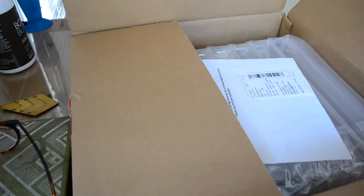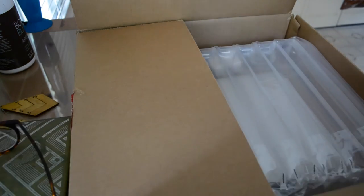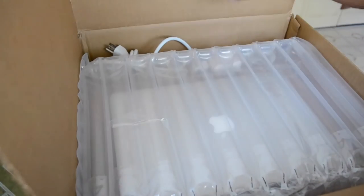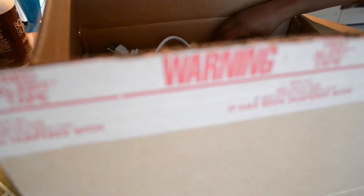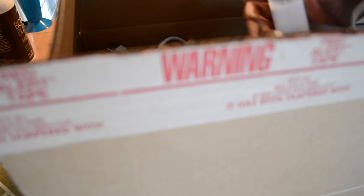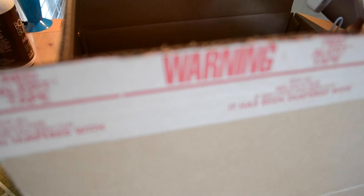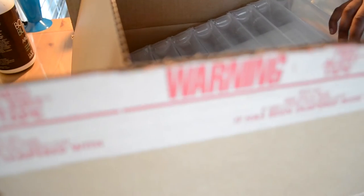Let me switch this camera angle. Here's the box — let's see what we got in here. Take that out. That does have my address on it, can't have y'all coming to my house. This is the packaging — a huge big piece of bubble wrap right on top. That's good, packaging is good. Over here on the side you have your wall charger. And then here's the beautiful MacBook right here. They packaged it really good — they must have been listening to people who said their packaging job was horrible.